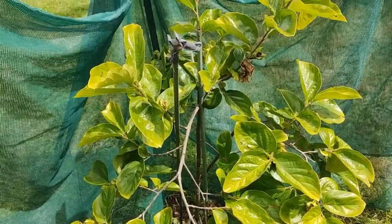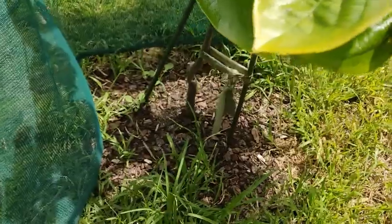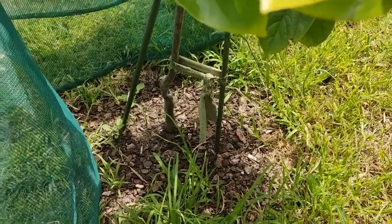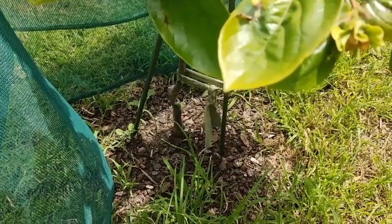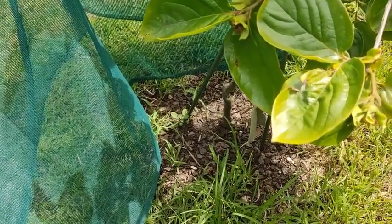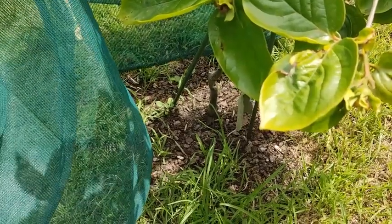With this particular tree I tried things a little bit differently. When I transplanted this tree into the ground, I took a suggestion from a YouTuber who said the main challenge the persimmon tree has in adapting to the ground is its root system, so be very careful with it. What I did to take it out of the pot was to cut the bottom of the pot out very carefully, not to disturb the roots, and plant it in — without the bottom of the pot — straight into the ground with the surrounding pot protruding from the ground.